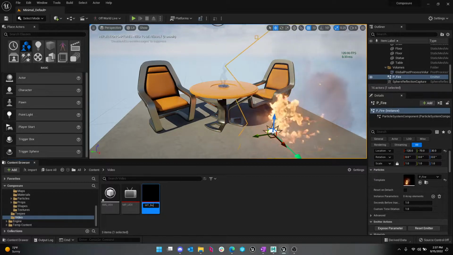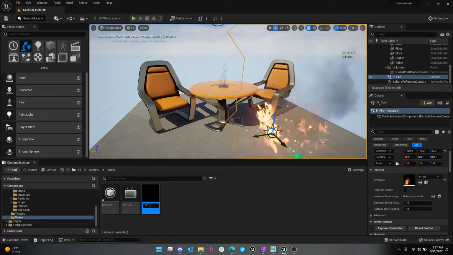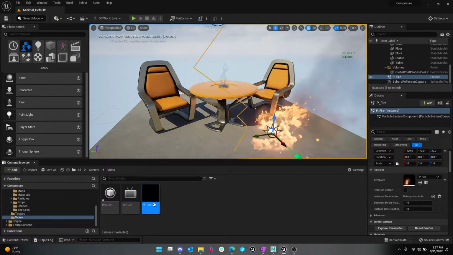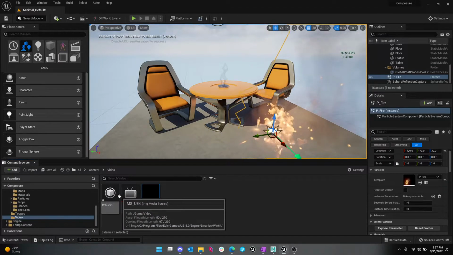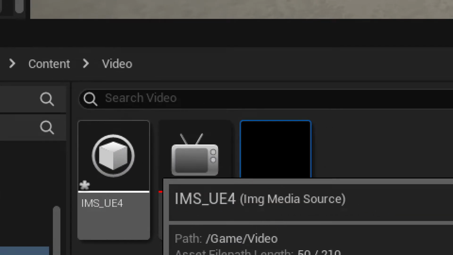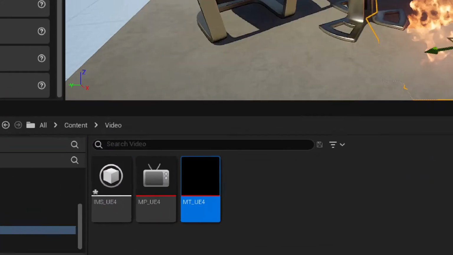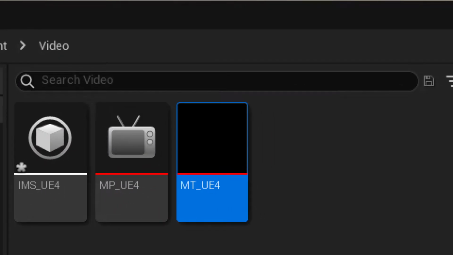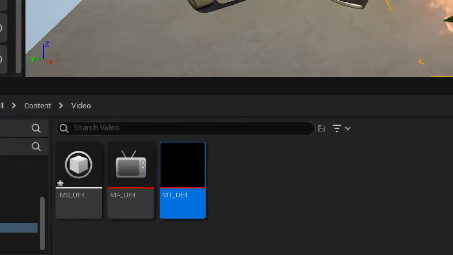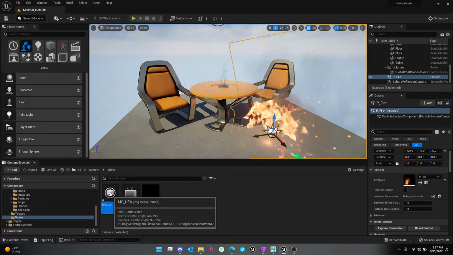So every time that we bring video footage in, you're going to have to do this setup. You're going to have an image media source file, a media player, and a media texture. Media players you can share video footage across a single media player, but in this case, we just have one.